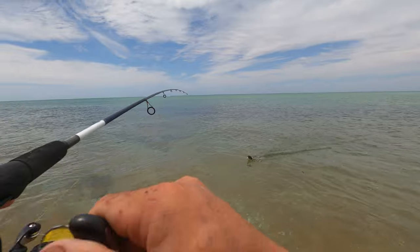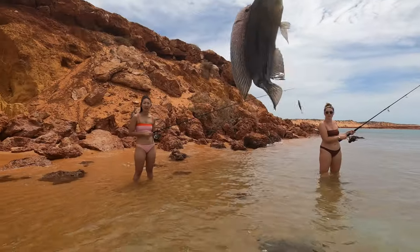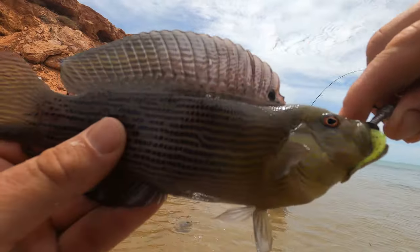He's staying on the top. Oh, that is a pretty little fish, but worthless to me. Oh, look at this thing. That's crazy. Look at the markings on him.